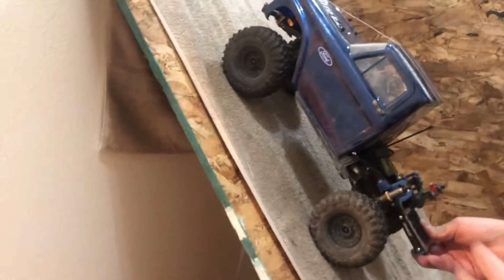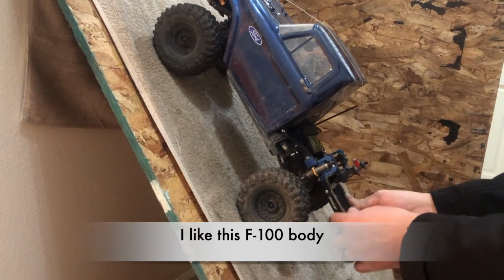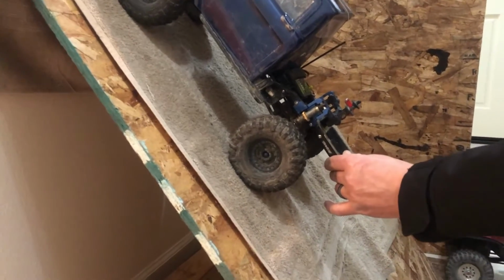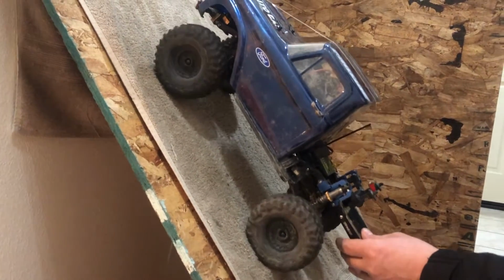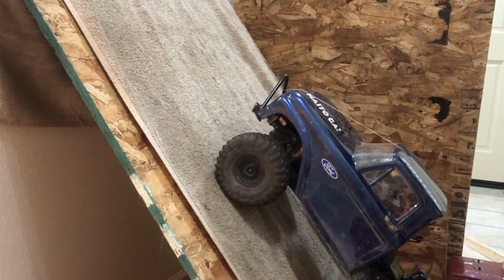This one here doesn't have this part of the body, so that's extra mass that it does not have up here versus this one. This one has that extra mass over here. Yeah, it's too heavy. It's not going to hold on the carpet.